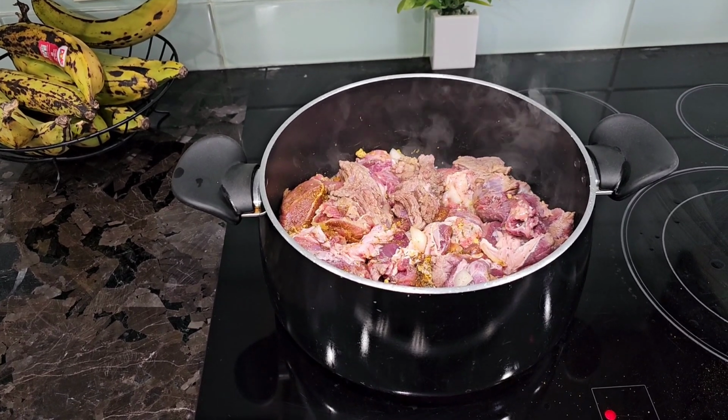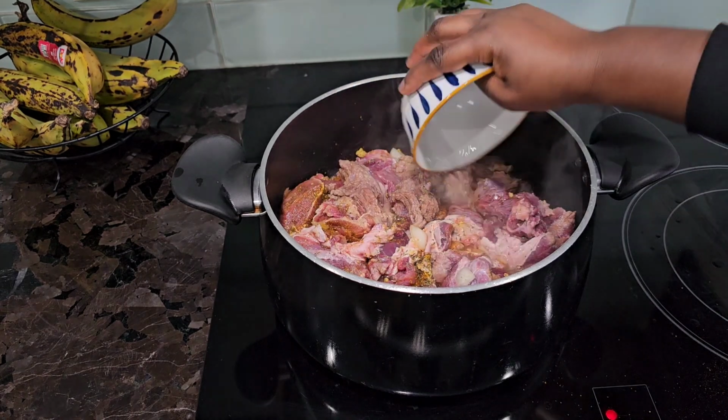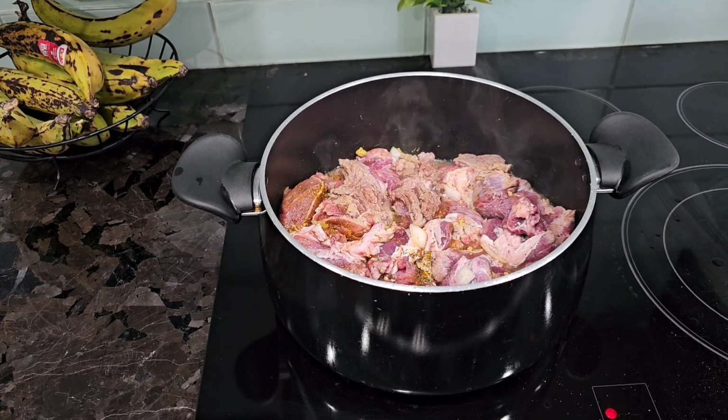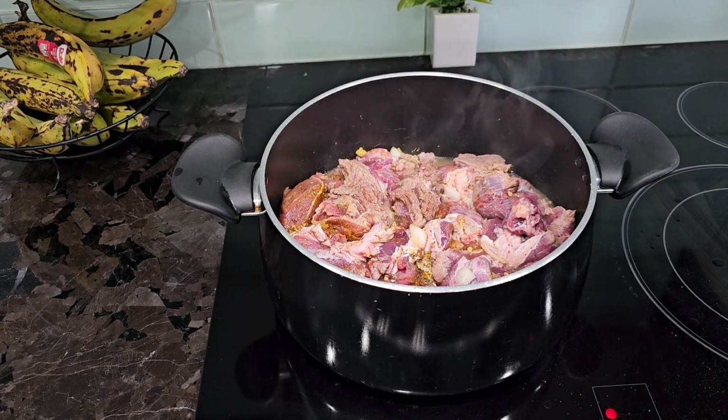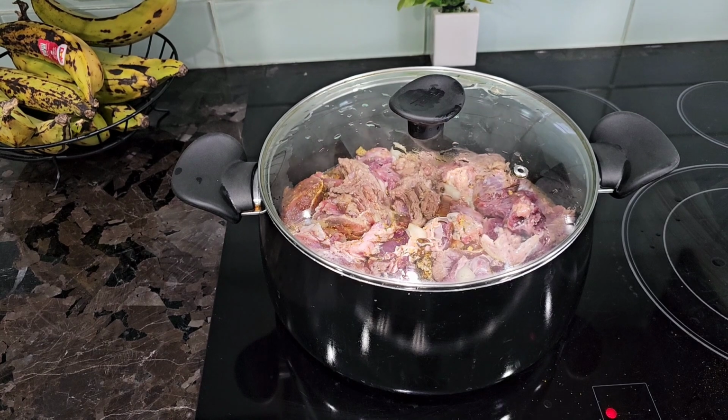I'm first gonna add this water. Later we are going to add more water. So let's cover it now. Later we are going to add more.